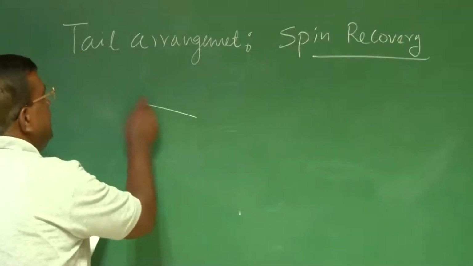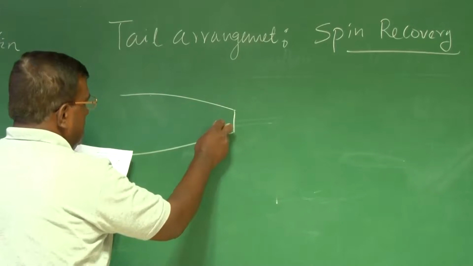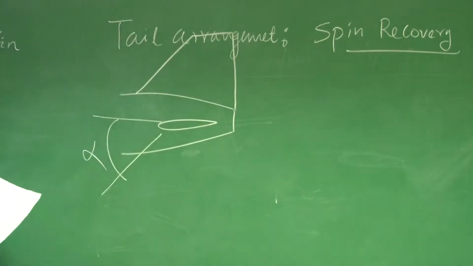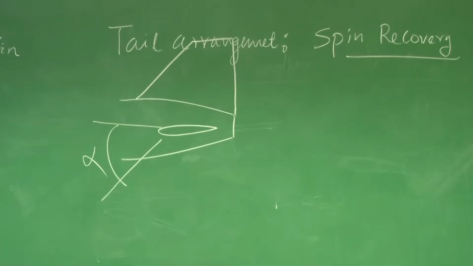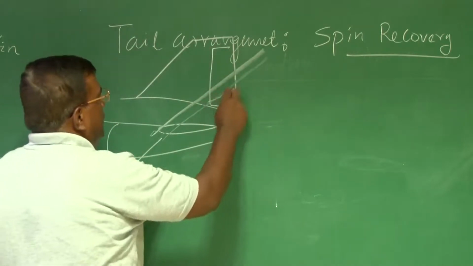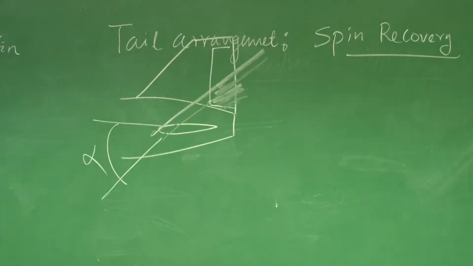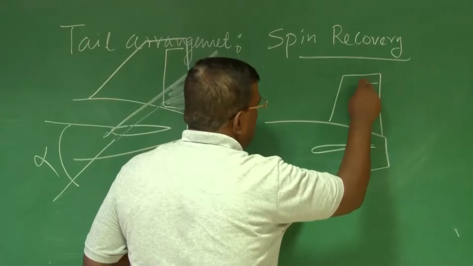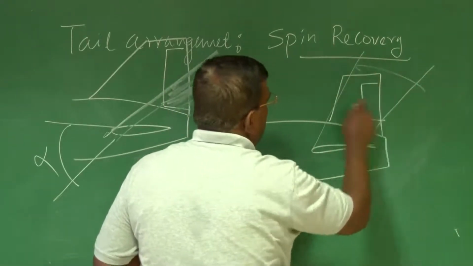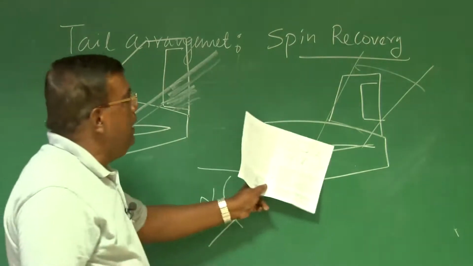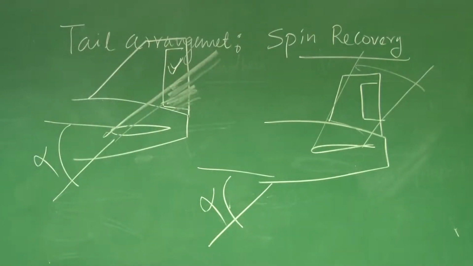And that is, if this is the empennage, and if this is the horizontal tail, and if this is the vertical tail you have designed, you could see at high angle of attack, that is why we are talking about high angle of attack, because we are talking of spin when it has gone to stall. So if I just extend it, we'll find the rudder is here. So all this portion will be blanketed, they will come under the wake, and the rudder will lose its effectiveness, right? It is also possible that if this is the empennage, if you have not carefully designed the tail, and this is here, and everything comes into the wake of the wing at high angle of attack. So this is a dangerous situation. Here at least some part of the rudder is available. Okay.